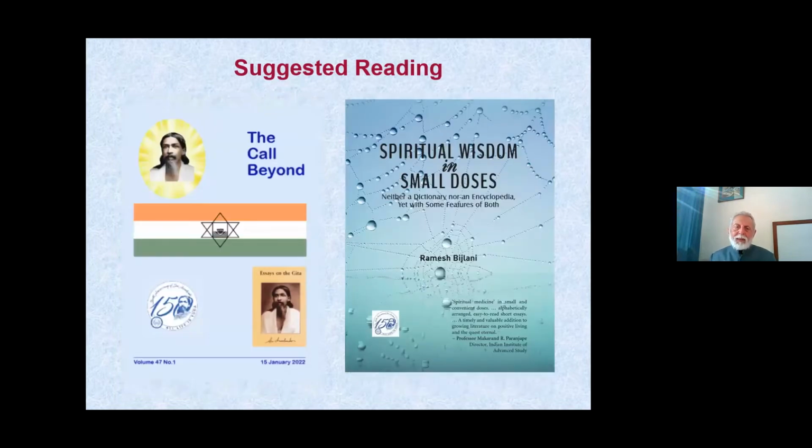Then, in the magazine published by the Sri Aurobindo Ashram Delhi branch, The Call Beyond, a monthly online, the January issue focused on the Essays on the Gita. In fact, the plan is that throughout these 12 months of the year 2022, which is the 150th birth anniversary year of Sri Aurobindo, each issue will focus on one major work of Sri Aurobindo, so-called major work. Of course, all works are major. So the January issue focused on the Essays on the Gita. You can get some glimpses of the Essays on the Gita from this issue of The Call Beyond.